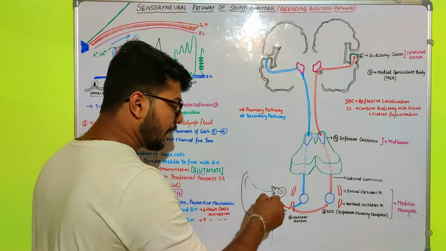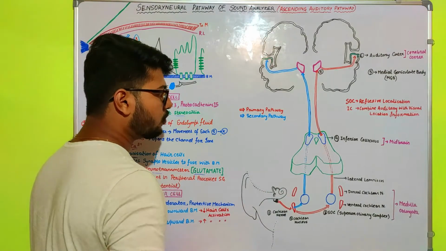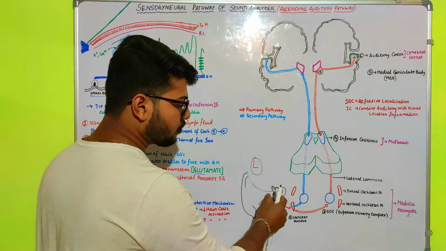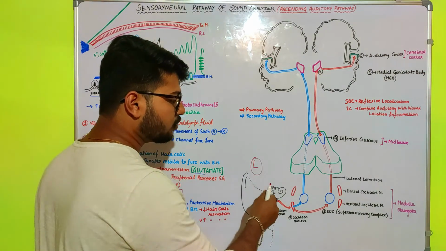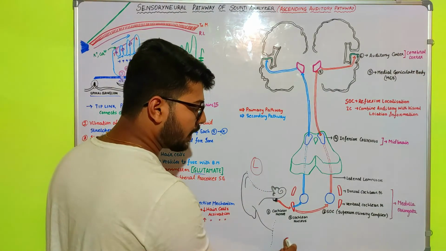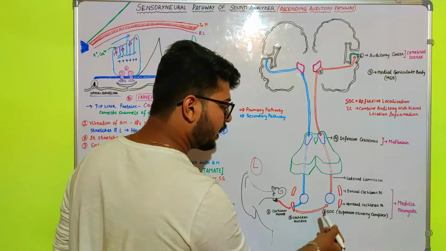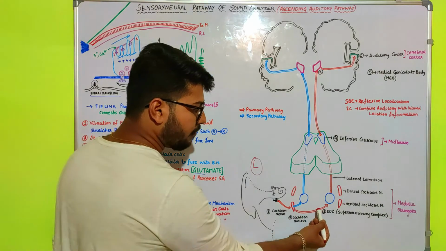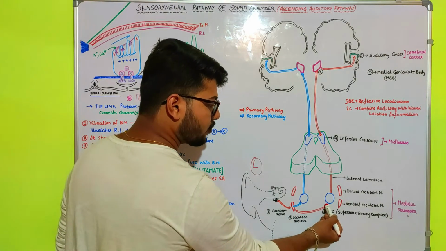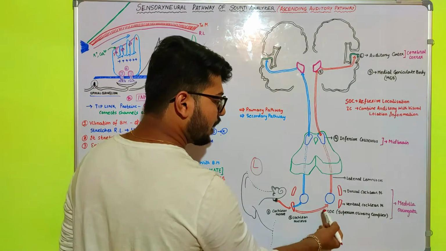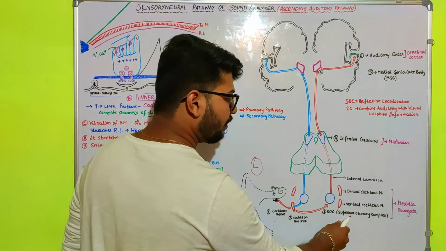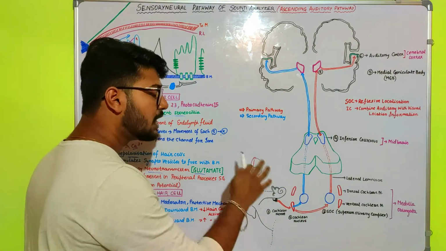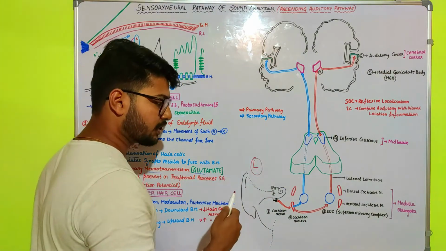Okay, so if I say that it is the left side ear, the left side ear is going to send the information through the cochlear nucleus to the contralateral side of the superior olivary complex. So the neuronal fibers are going to make the synapse at this complex. The superior olivary complex is responsible for a reflexive localization of the sound waves or the sound information.